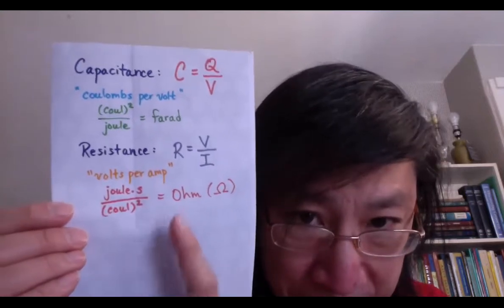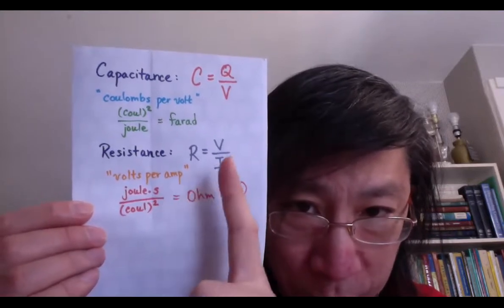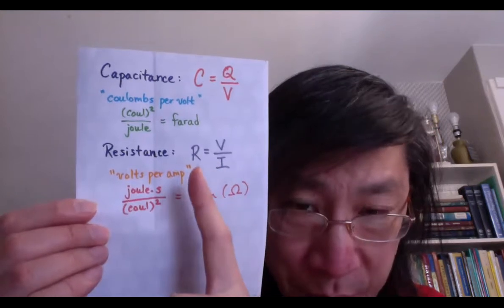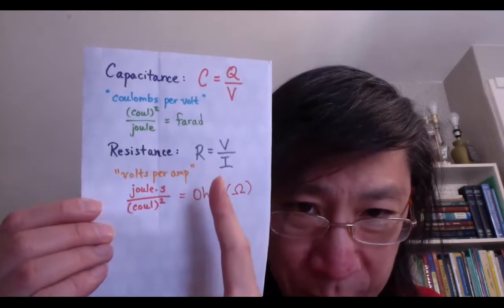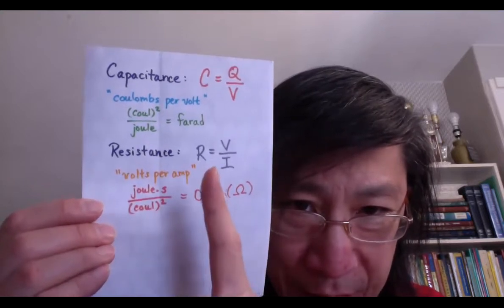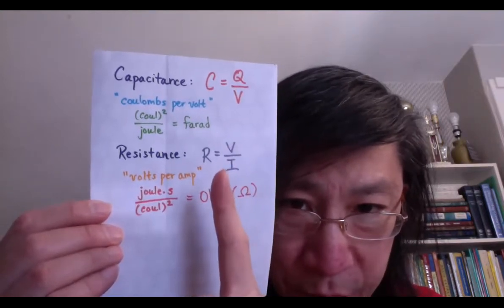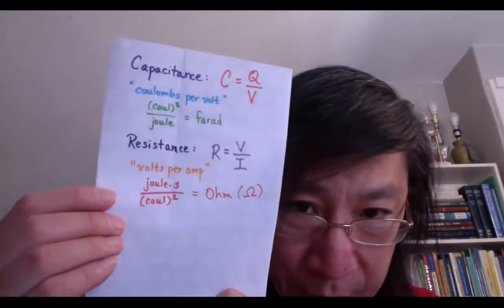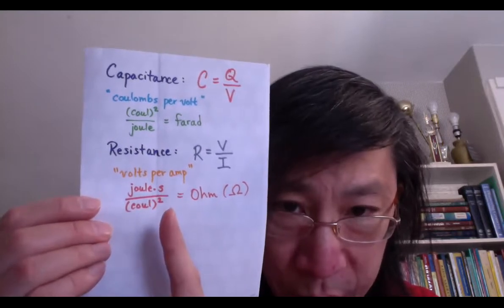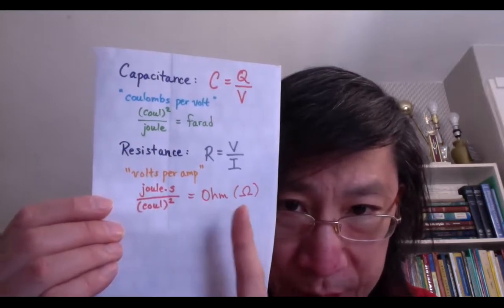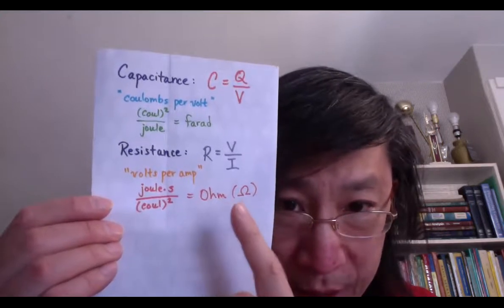Now, resistance, based on Ohm's law, which is V equals IR: voltage equals current times resistance. You can divide it out the other way, R equals V over I, which means the same sort of thing. And that means the units of resistance are volts per amount of current, which is measured in amps or coulombs per second. So an ohm can be written as a joule times second per coulomb squared. That's what an ohm is, and the symbol is the capital omega, because it happens to have a nice sounding link with ohm. That's a measure of resistance.